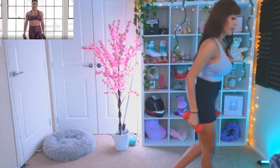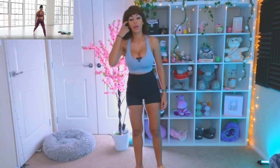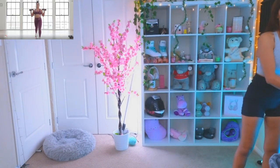Yes. Last exercise with the dumbbells is a stationary lunge, also known as a split squat. 3 to 4 feet between the front and back leg, straight down and up, shoulder press. 15. You got this. Come on, we're in the home stretch.